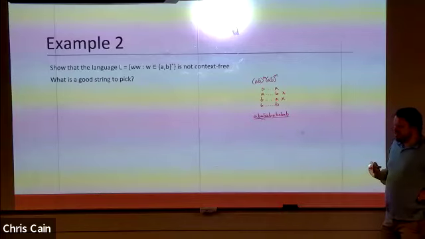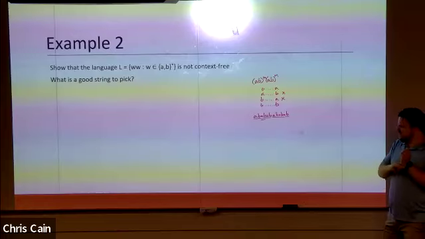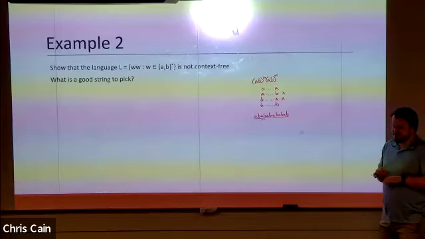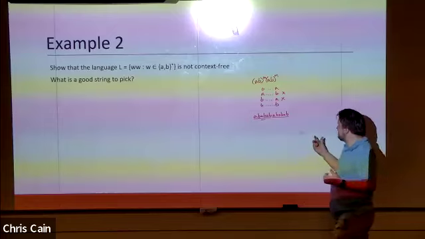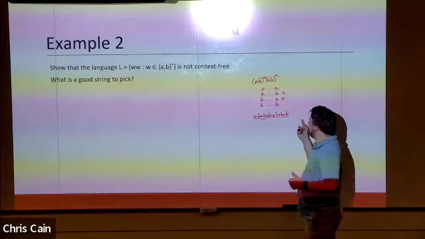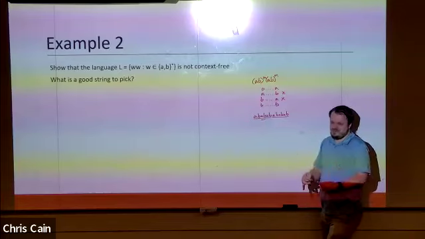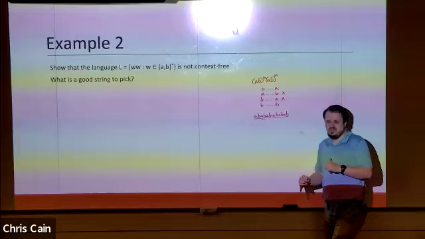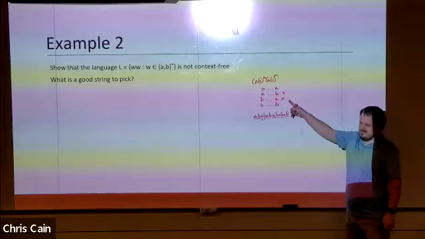If we pump this an arbitrary number of times, we're going to be producing more and more ABs. And as long as we have an even number of them, we end up with a string that's in the language. If we take it out, we wouldn't. But if this scaled to be any longer, then it would be possible to make an ABAB that, if we took that out, would adhere to it. So we would not be able to prove this one way or another in these 2 cases.